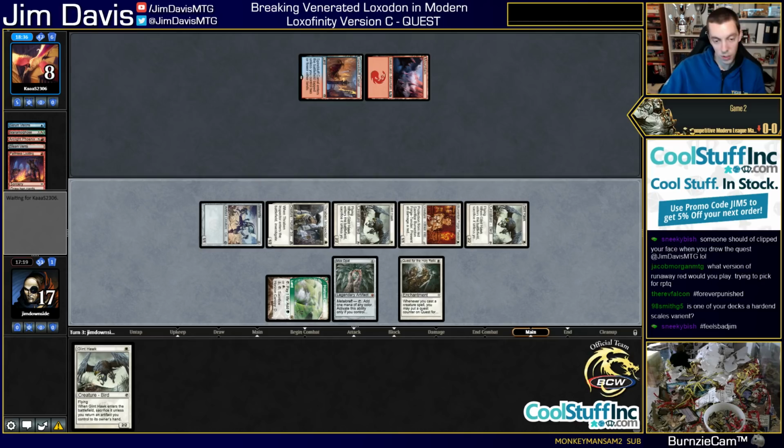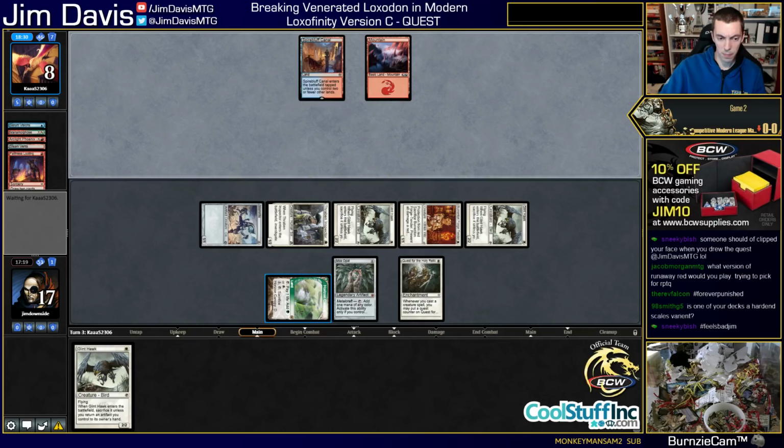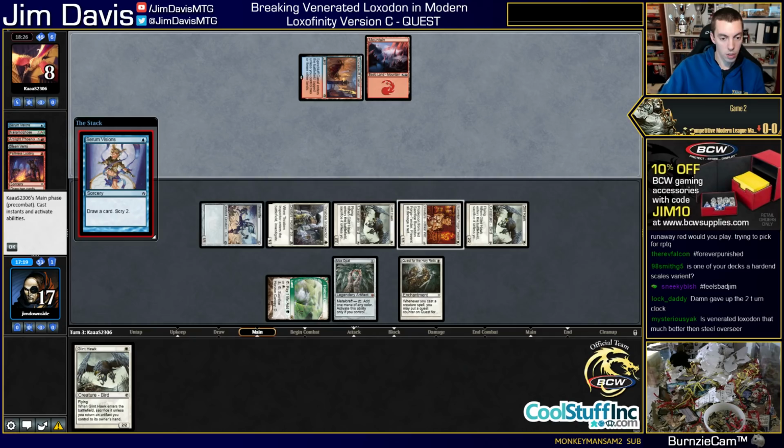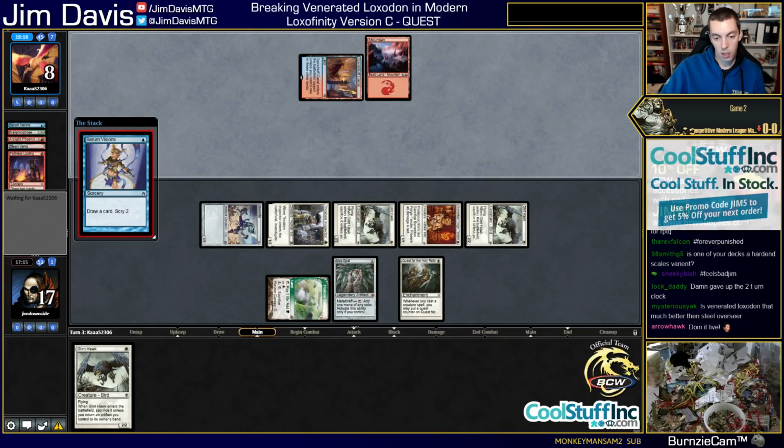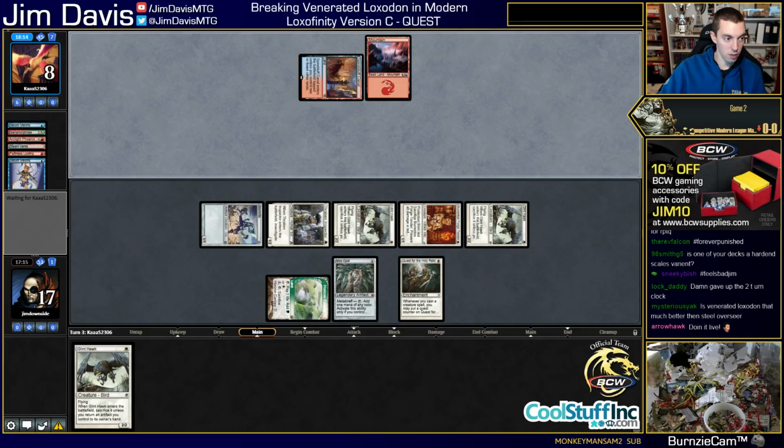Nah, no Hardened Scales. I don't think Hardened Scales and Loxodon play very well together. All the good Hardened Scales cards cost 2, and they play very poorly with the Loxodon. Is Loxodon better than Steel Overseer? Yeah. In what we're trying to do, yes. Because Loxodon is very, very good against the card Lightning Bolt, and Overseer is very, very bad against the card Lightning Bolt.